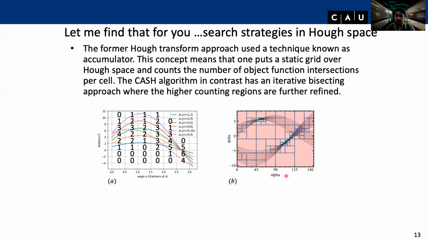Then we have the approach of the Hough transform search as used in CACHE. Here you see again how it works. It has an iterative bisecting approach. It starts by first splitting along one predefined axis and then looks left and right, where are the most ones. And in a heap or priority queue fashion, it starts getting finer and finer. The good part is it prunes away those large areas which are not interesting. This is a really strong point of this method. And you get extremely quick, if you have idealized data sets, and we will get to this, you quickly get to these green colored regions of interest.